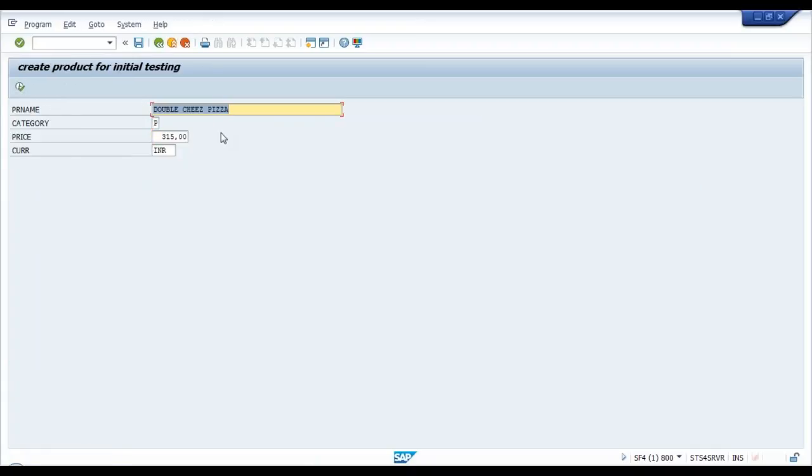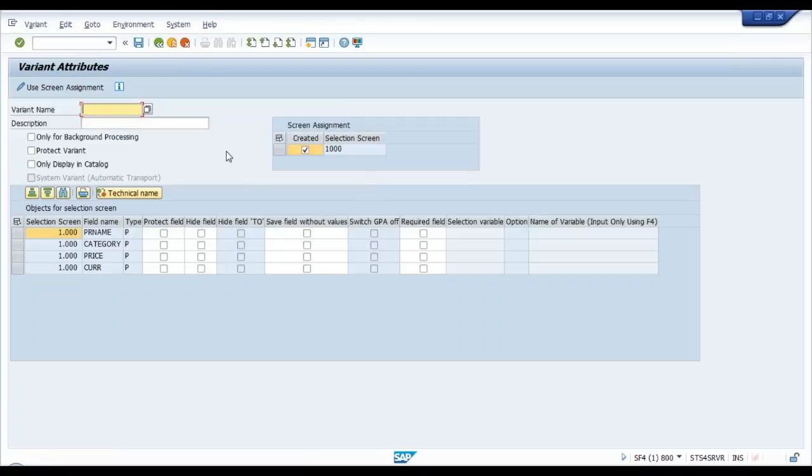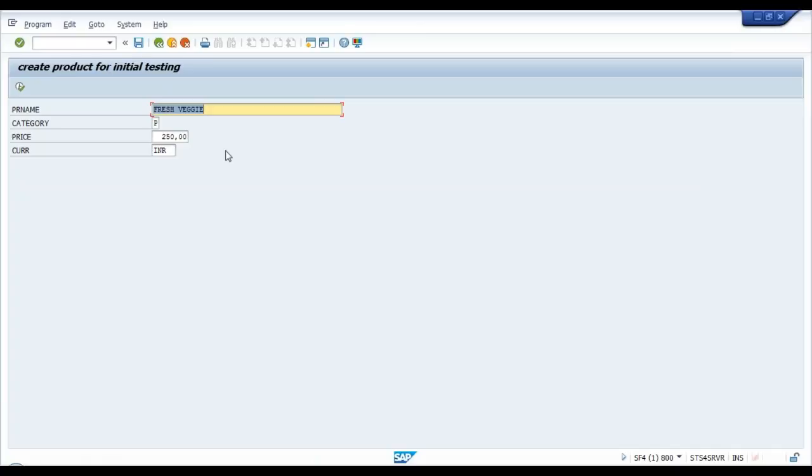And then next comes fresh and veggie, and this comes at a price band of 250 INR. And next comes country special, and this comes at 325 INR. Execute it. Finally, we have, let's say, farmhouse, that comes at a price band of 295 rupees.